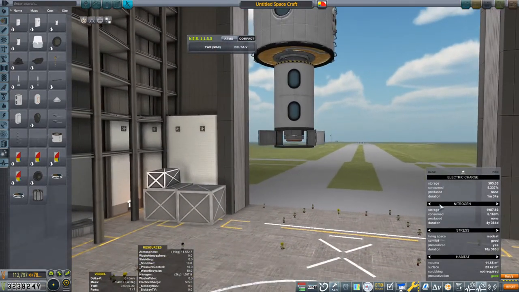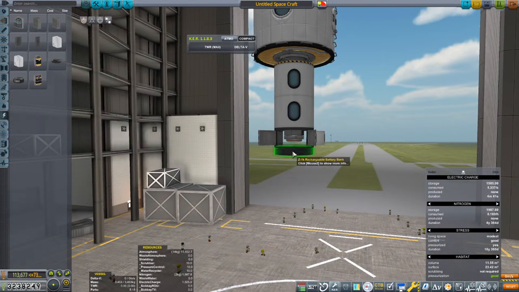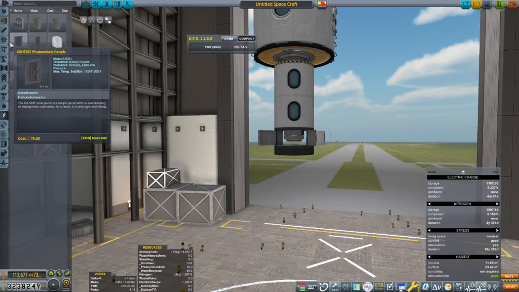So one thing I'm going to have to do is improve the batteries, because right now with the batteries that are aboard, which isn't very much to be honest, it's going to be able to go for 1 minute and 34 seconds. It needs to survive the Kerbin night, I don't know, 20 minutes or something like that. So I'm going to add some batteries on this. I'm going to start with, I now have these Z1K rechargeable battery banks. I'm going to need a lot more than that. Now it's up to 4 minutes and 41 seconds.